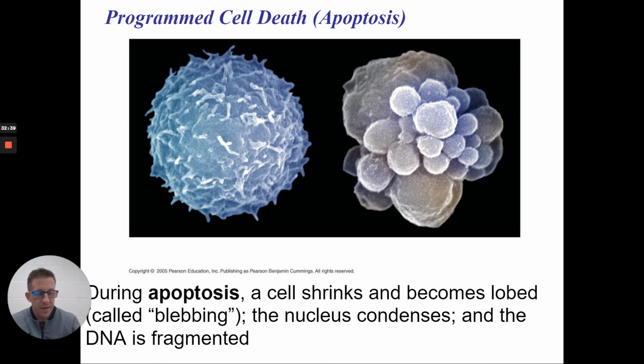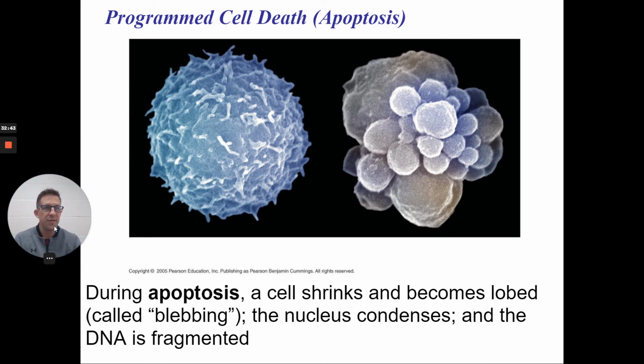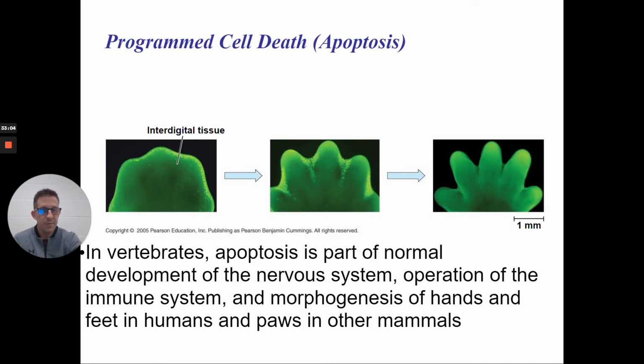There's also a phenomenon I'd like to talk about called apoptosis, and I believe that we've mentioned this before, at least in some context. Apoptosis is vital to the normal creation form of these organisms because it allows certain things to be destroyed. Okay? Apoptosis is programmed cell death, and programmed cell death ultimately leads to the formation of, in some cases, digits.